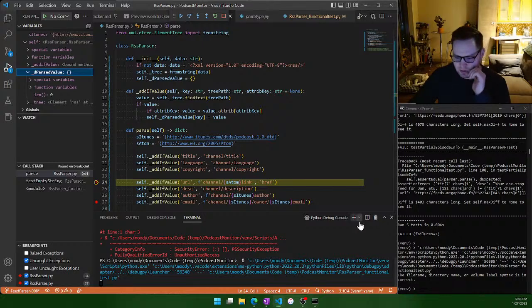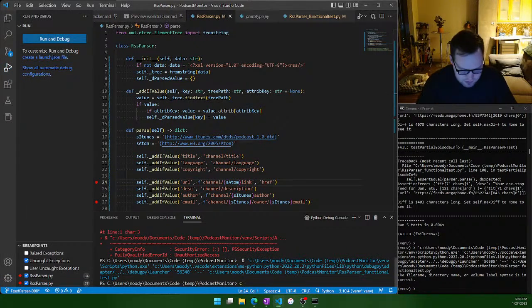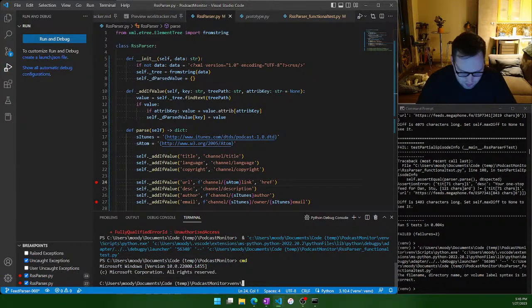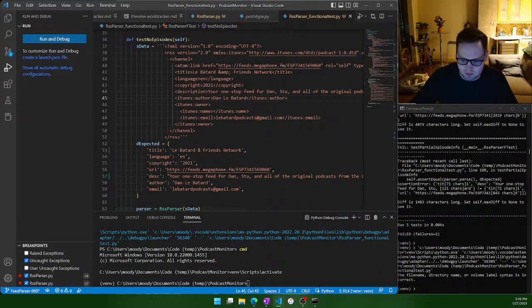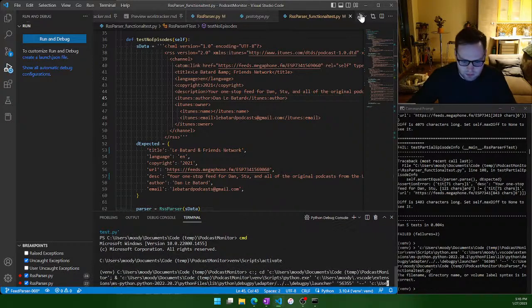I guess, let me turn this off. So if I go cmd venv scripts activate, and then I come over here. Now if I run it, will it do it?